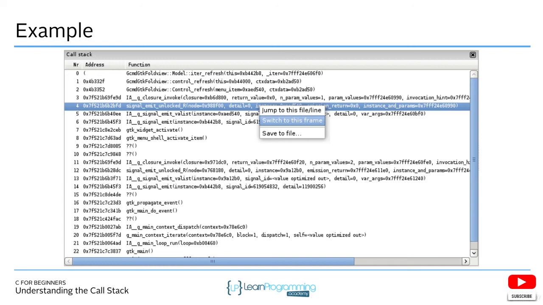But this is a very useful tool to find mainly crashes in C. And it's very easy to read. If you just look at the top and you don't understand a lot about the call stack, you can look at the top and say, oh, that's a line of code that caused the crash. So I'm going to go through the debugger in GDB. I'll show you how you can bring this up.